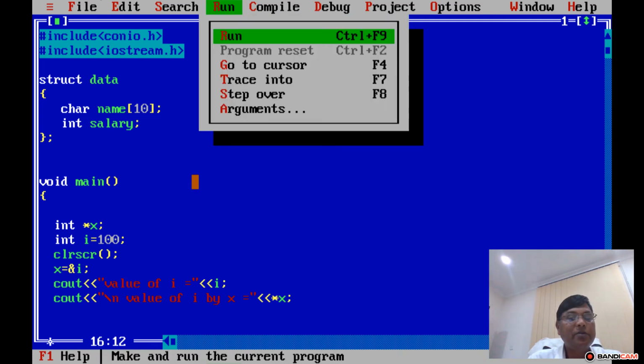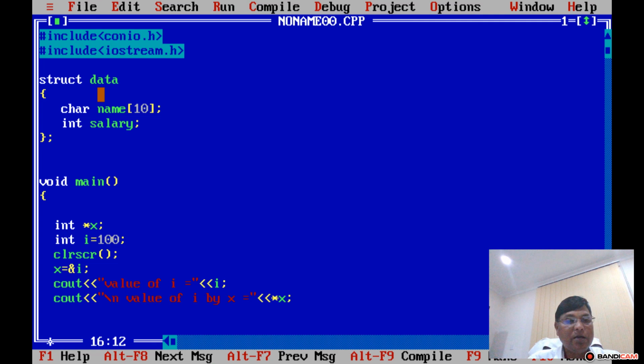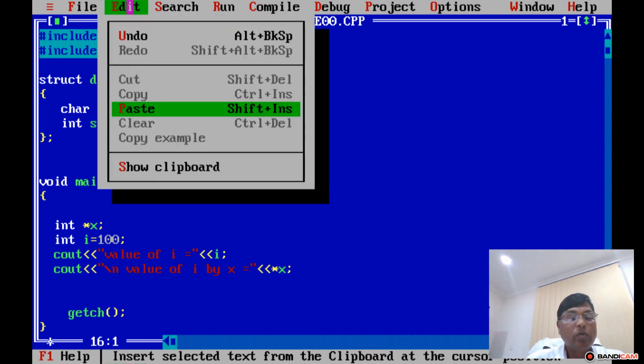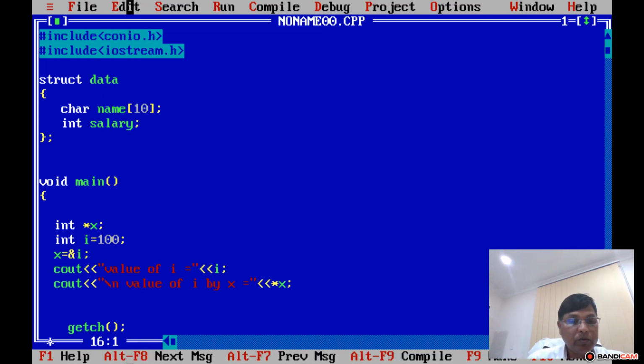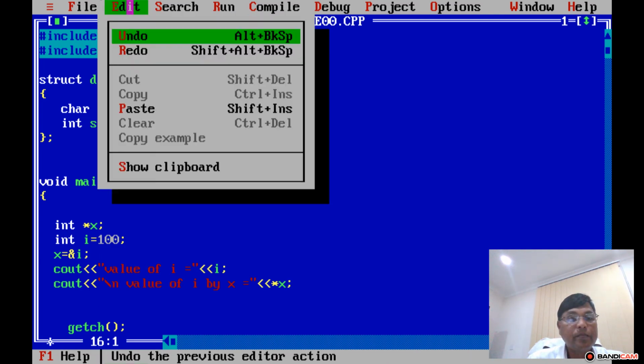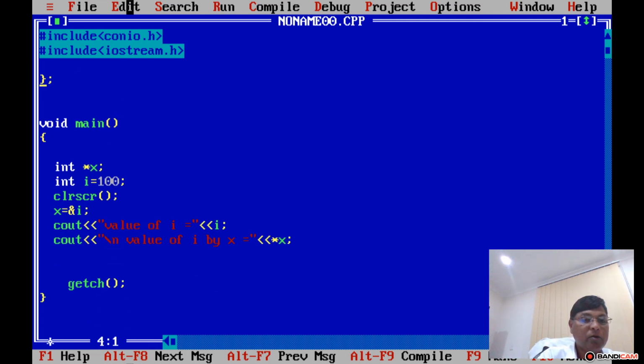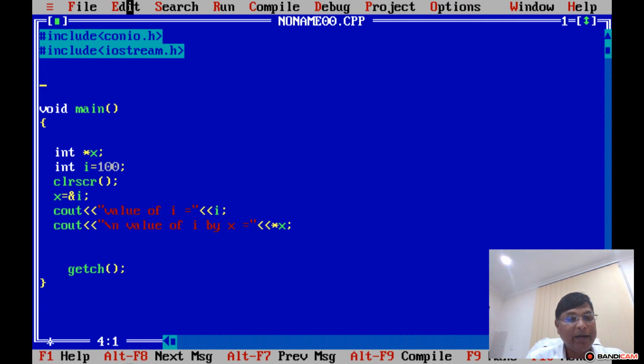The structure is here, it will give an error, so let me also remove the structure. Sorry, edit, undo. Okay. So I'm going to clear here with Control Y. Line by line it is going to delete.